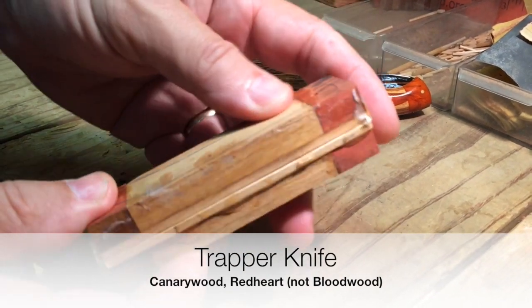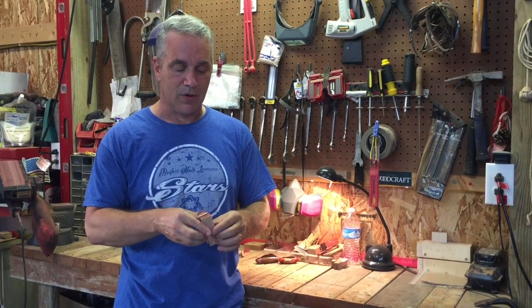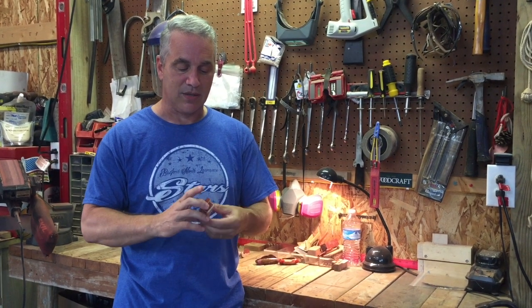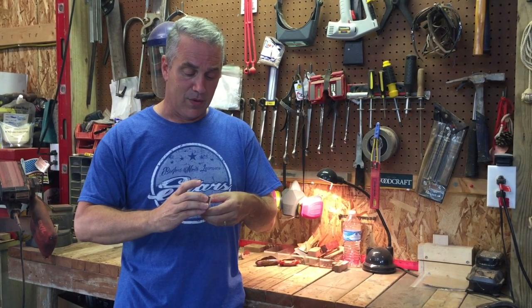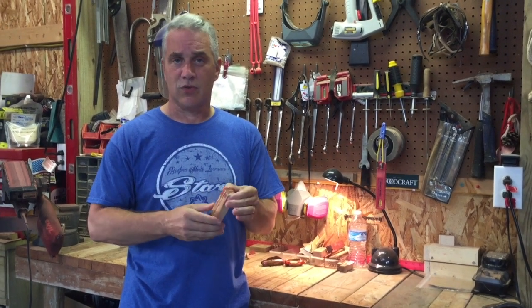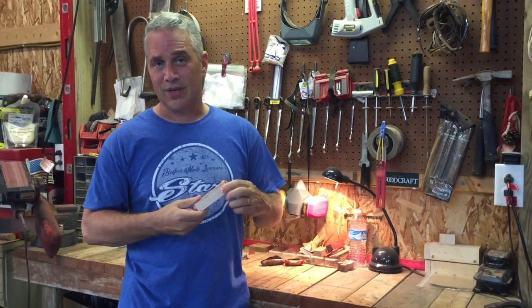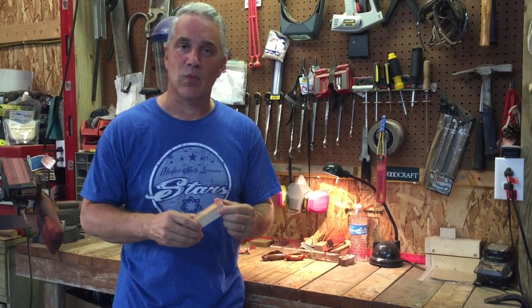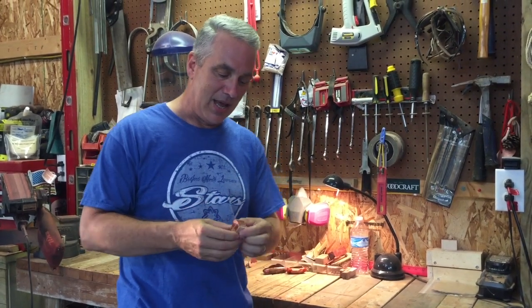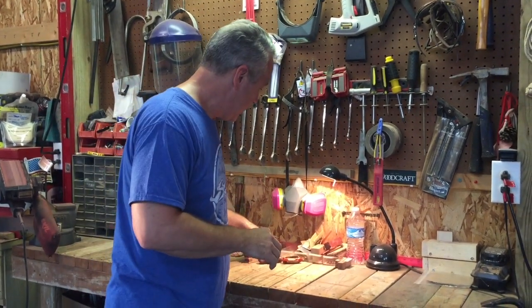And I've misspoken on this red heart in the past. You've heard me refer to it as bloodwood, and I've since been corrected on that. Fortunate for you, there is no smell associated with video because red heart has an odor to it that smells like burning rubber. And currently, with all the red heart I've been working, my shop is covered in it, and the smell just kind of lingers.